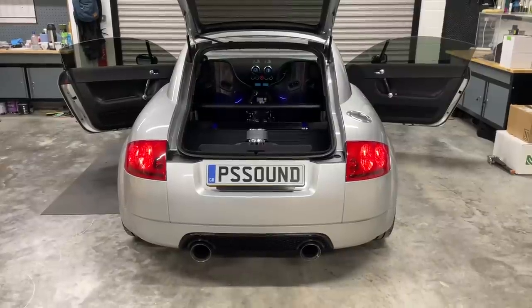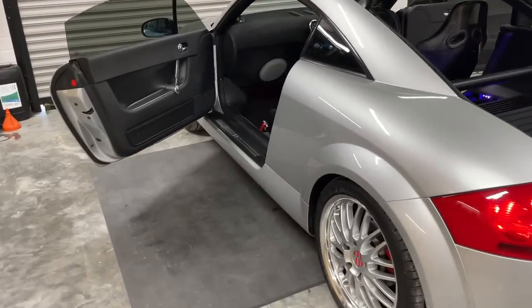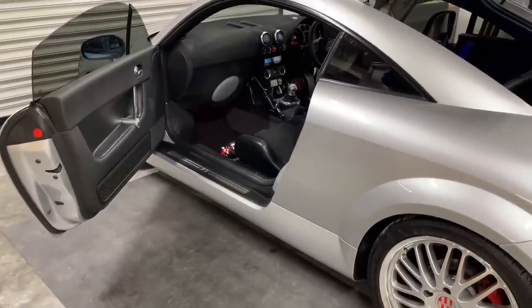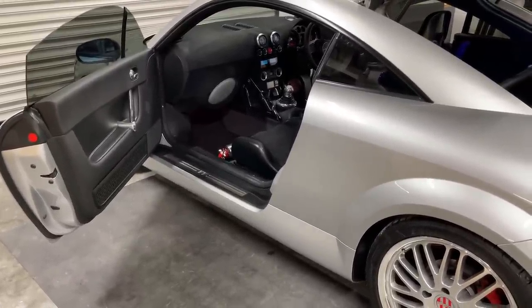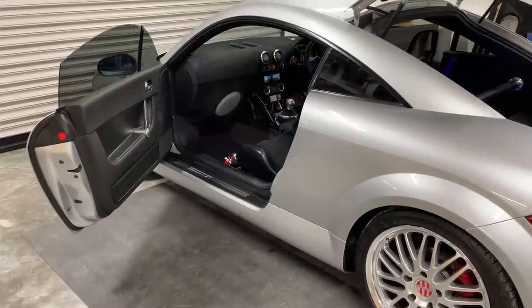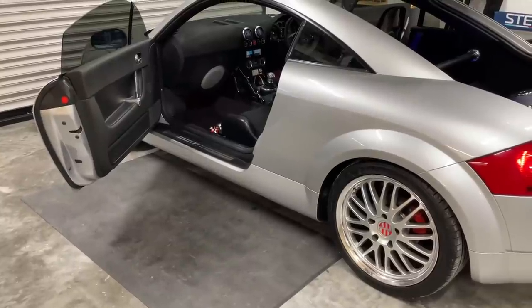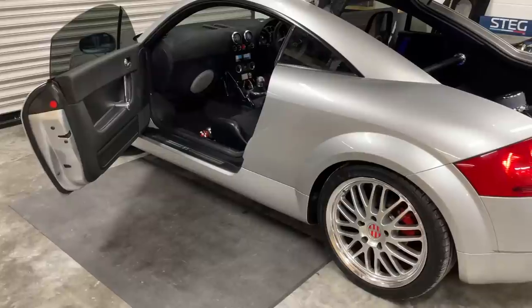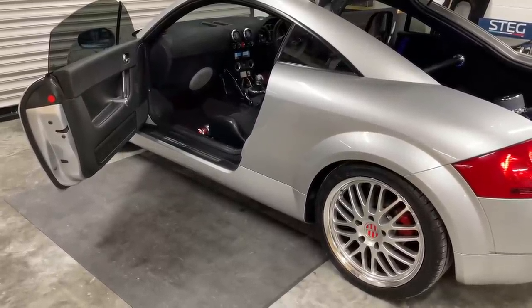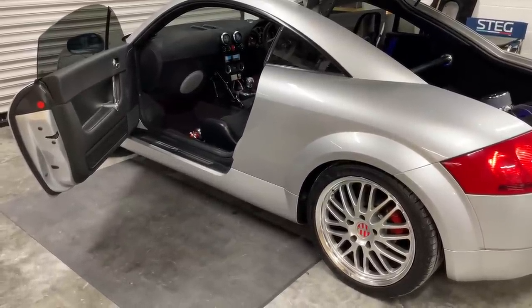So the TT was back at our place in April when we fitted a new front sub in it. He just popped down, we fitted the front sub, did a few little bits, and we knew that this car would have to come back a few more times. Many of you know this car - we have shared so many videos of this build over the last many years. It's a never-ending project. It's more than car audio - it's a journey that we are both enjoying, and I'm glad I have a client and a close friend who is so close to me.